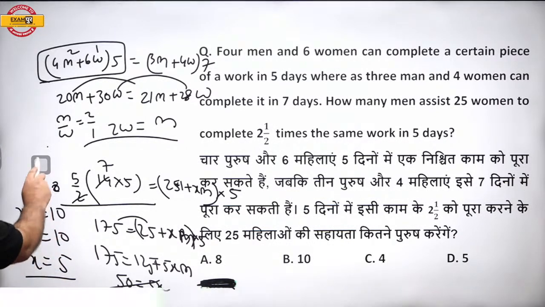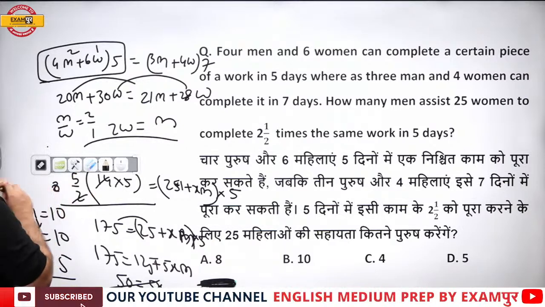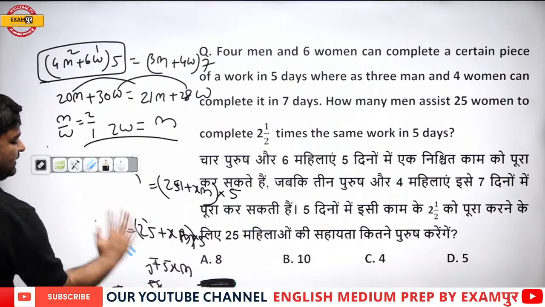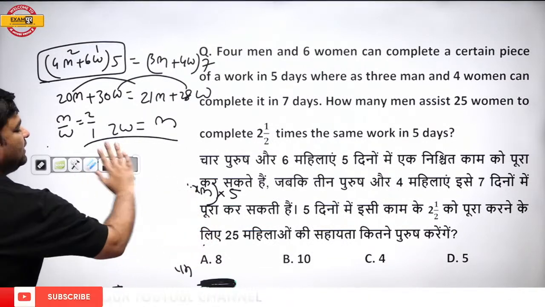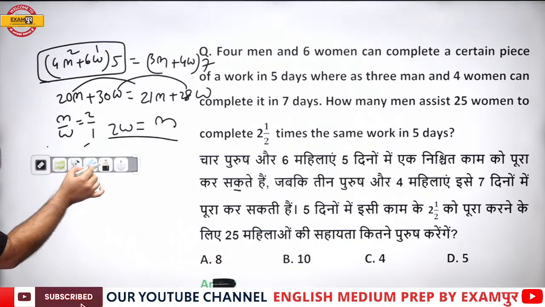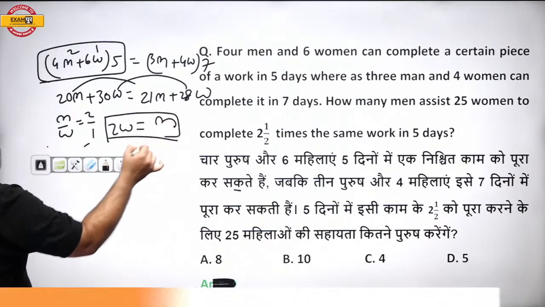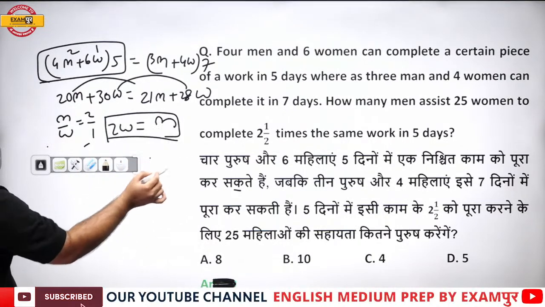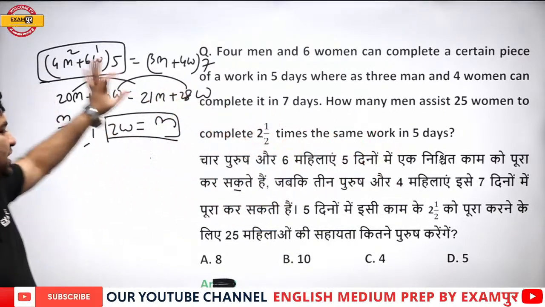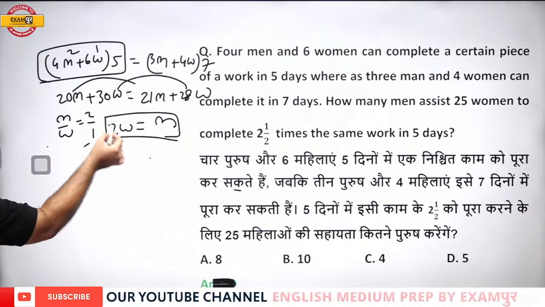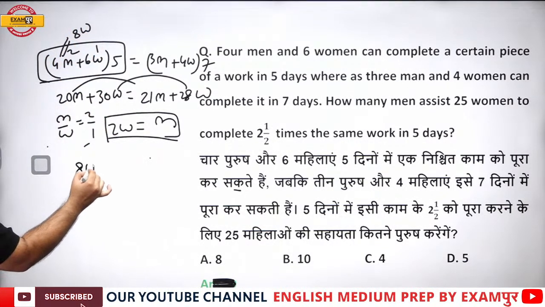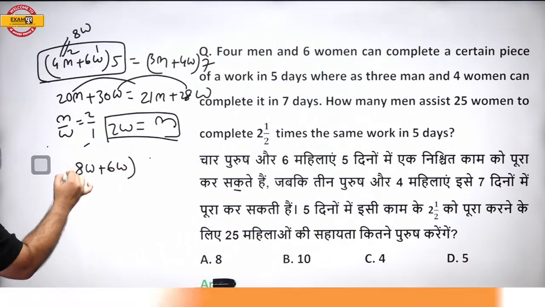Now, guys, I want to do it by conversion, because I like the conversion way of doing it the most. 1 man is equal to 2 women. Men are required, na? So first, initially try to convert everything into women. 1 man is 2 women, so 4 men is 8 women. So 8 women plus 16 women can do the work in 5 days.